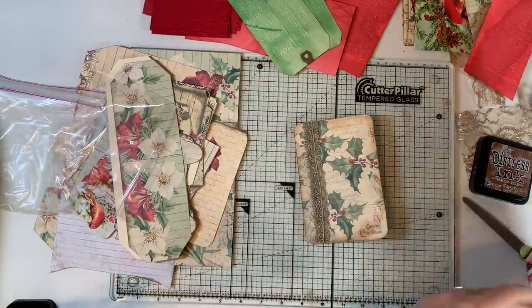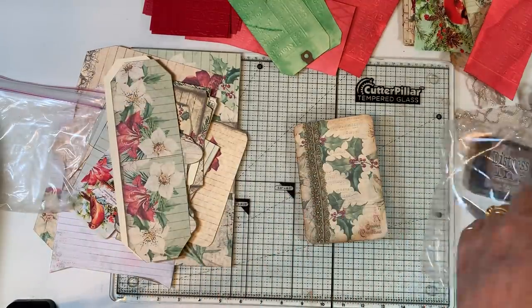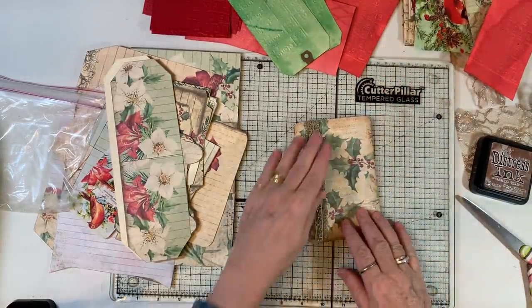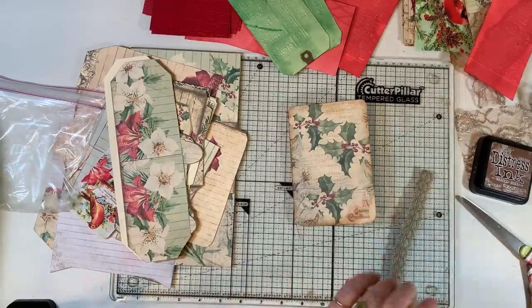So I haven't looked over at Christie's shop, Oohlala Crafts, recently, but I showed all that she had sent me, and she didn't quite have the laces listed yet in her shop, but she was going to.